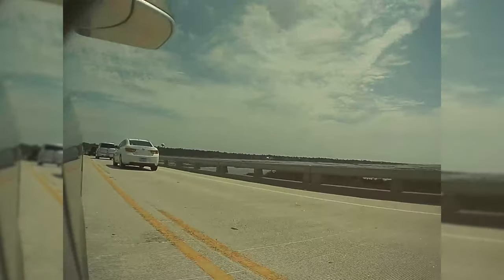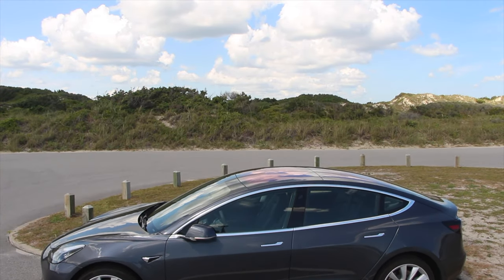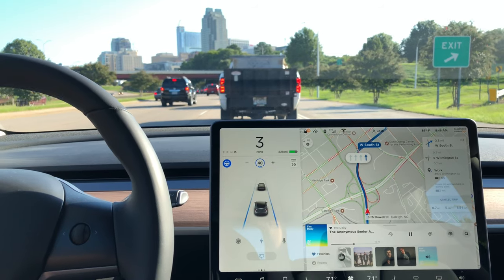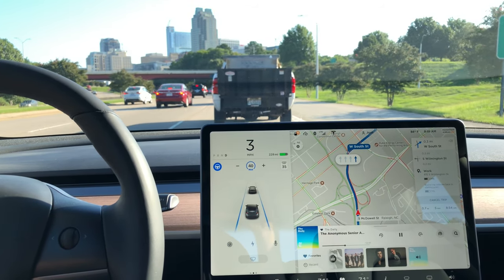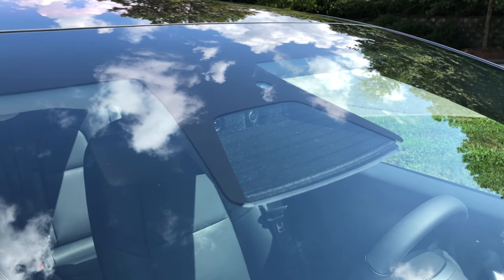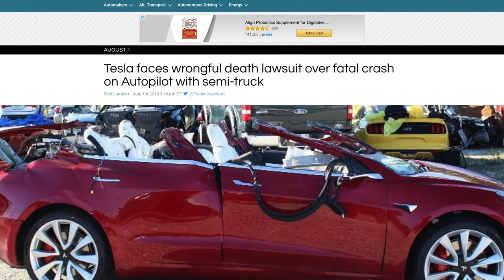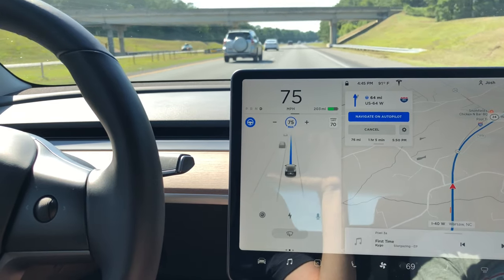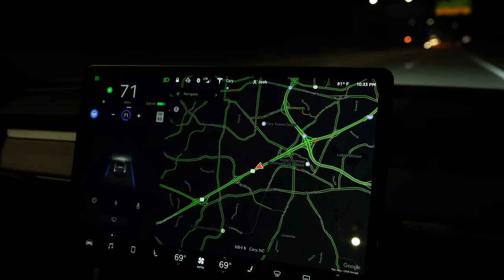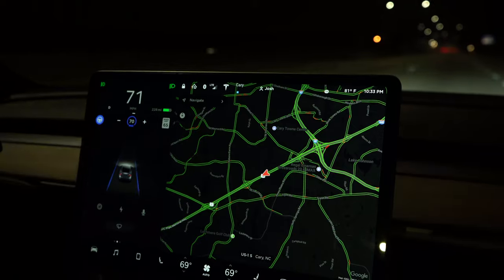Another question I always get about autopilot, especially on long journeys like road trips, is: is autopilot unsafe? My answer is no. Autopilot is a tool, and as long as you pay attention to what it's doing at all times, it's actually a very useful tool. Where people get into trouble is when they think that autopilot is capable of doing more than it actually can. They put too much trust into the system, and that's where accidents — and unfortunately even fatal accidents — can occur. As long as you know the current capabilities of the system and pay attention to everything around your car just as you normally would while driving, you're going to be fine using autopilot for a road trip.